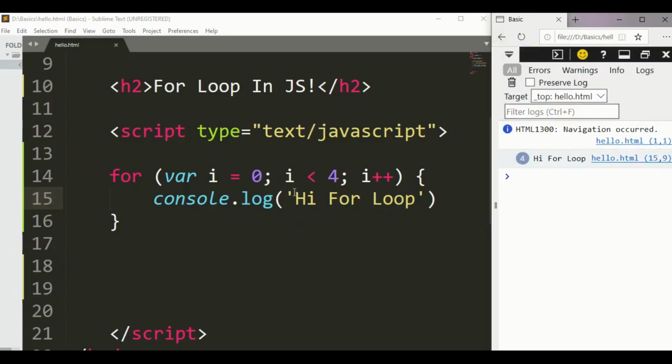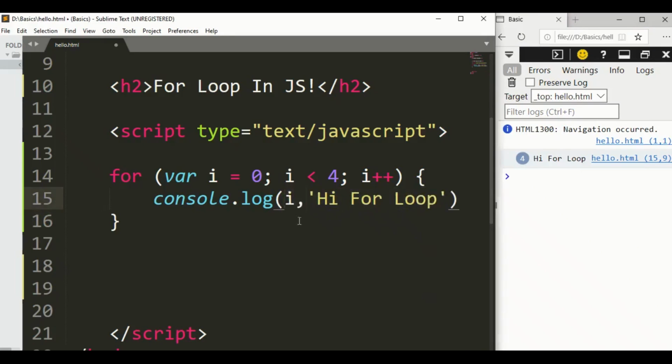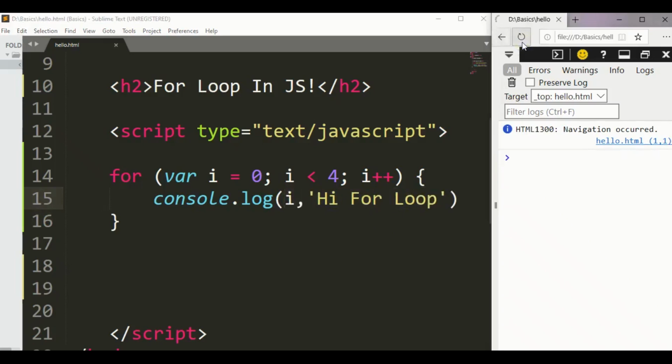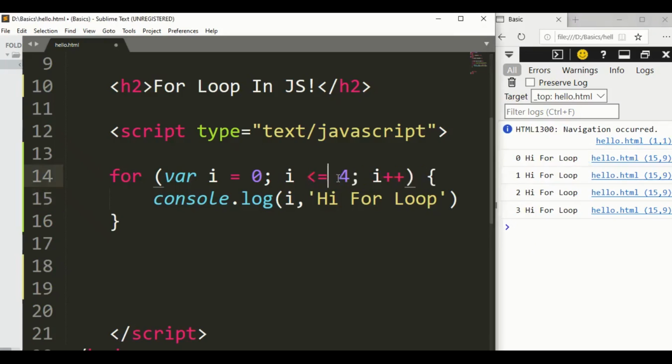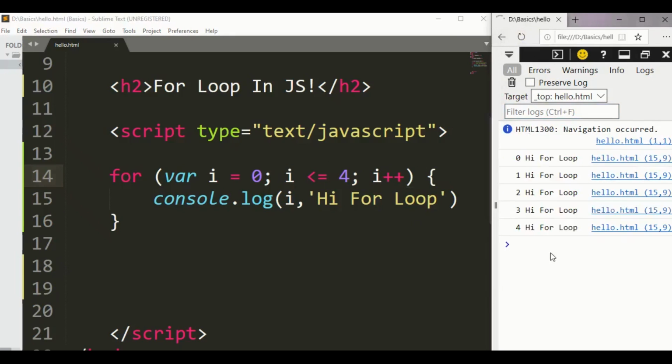Now if we log i, you can see we got 0, 1, 2, 3 like this, because i is less than 4. If we say i is less than or equal to 4, then we will also get the fourth one. Guys, this was very simple about for loop.